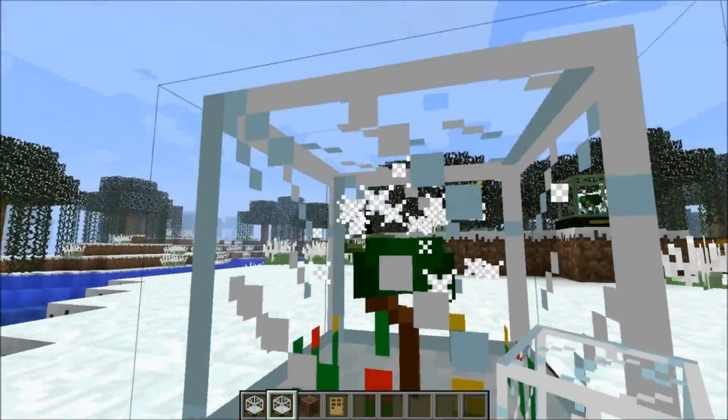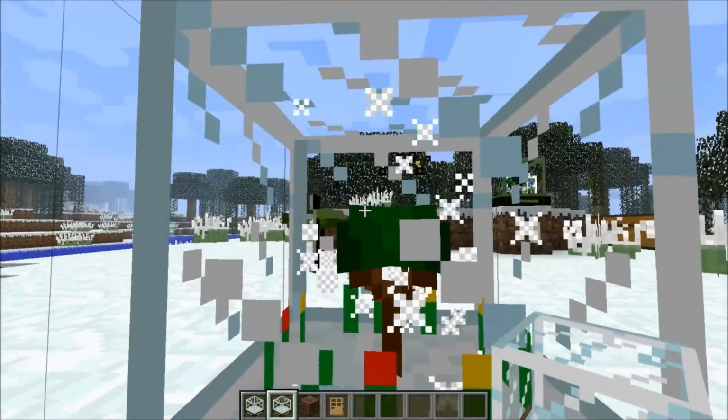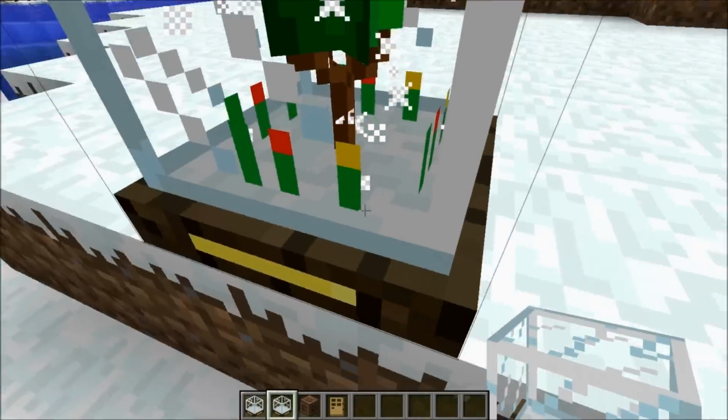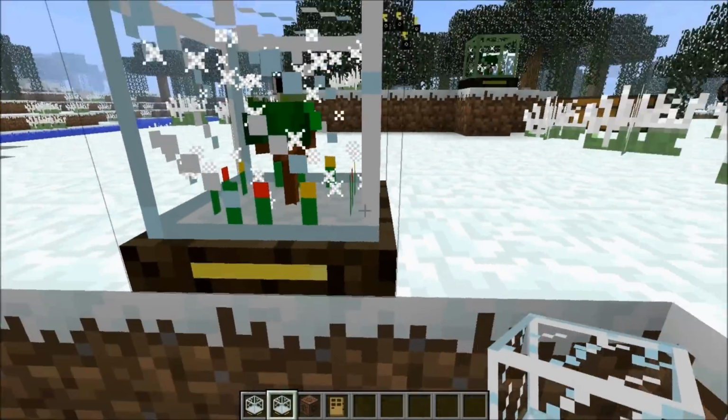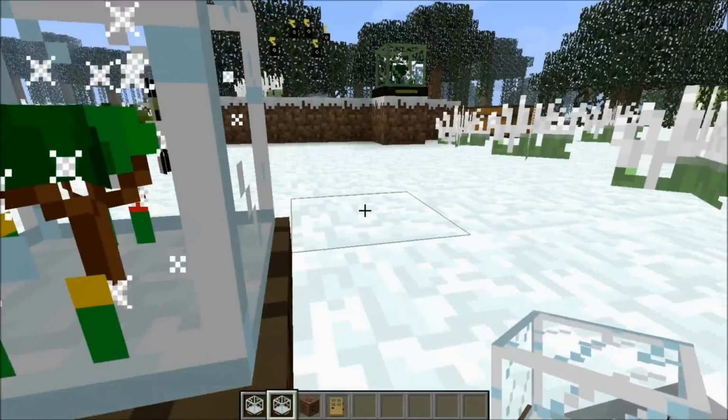And as you can see, if you look in there, it's got all the cool particle effects and whatnot all over the trees, and it just looks really cool. You could just put it on your mantle in your house, and it just looks really cool.